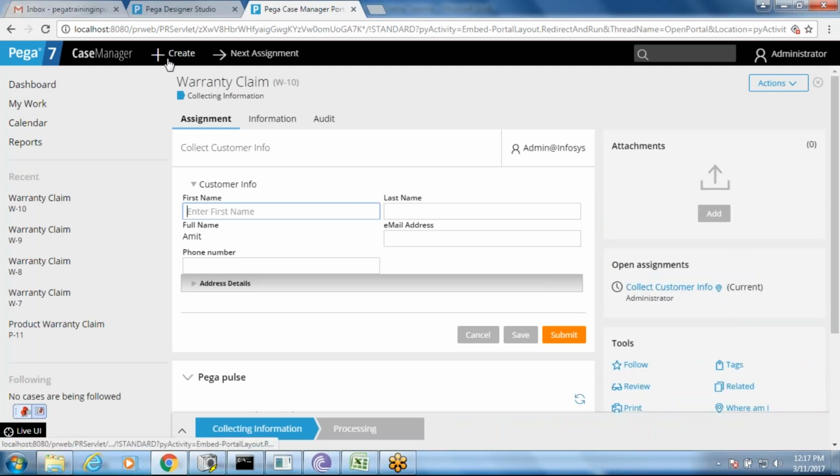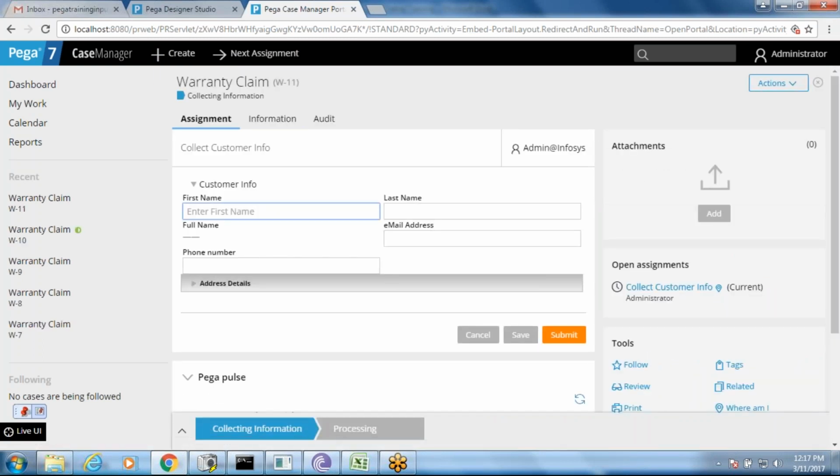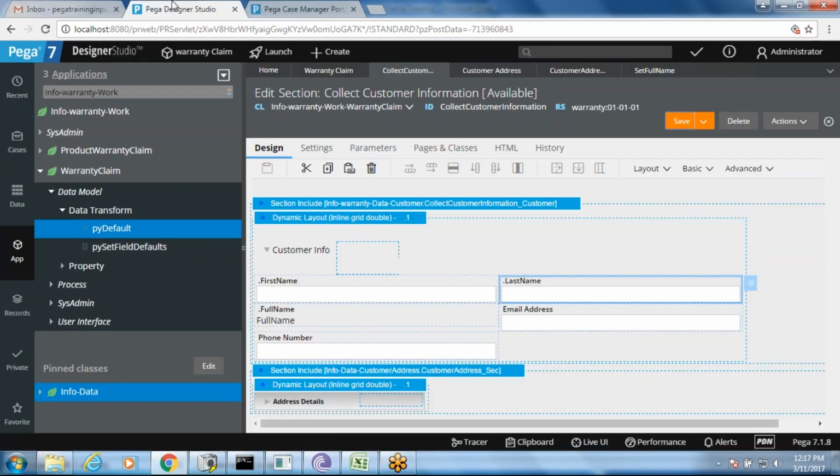I'll create a new one. This is how simply we can use a data transform. Got it?